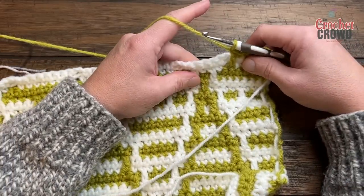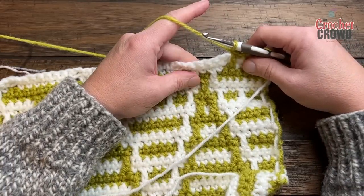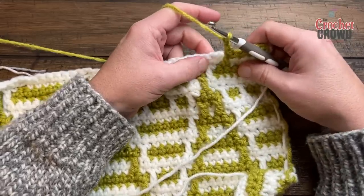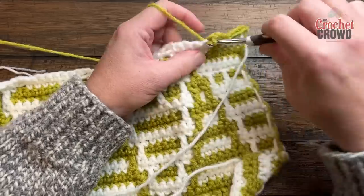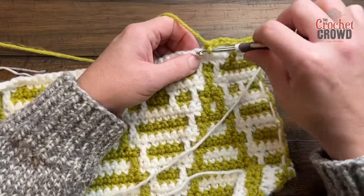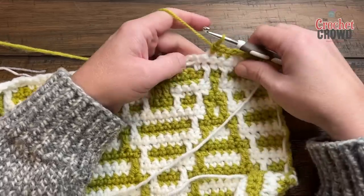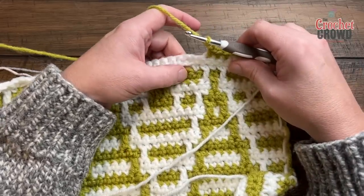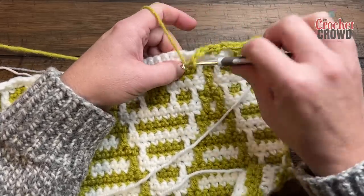Okay, so now the repeat starts here. Chain 2, skip 1, and single crochet the next 3. So 1, 2, 3, chain 2, skip 1, and then just jump on down.